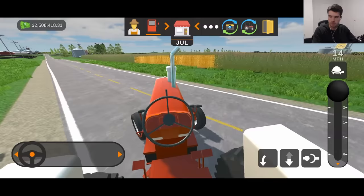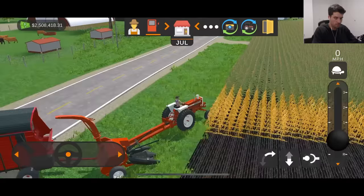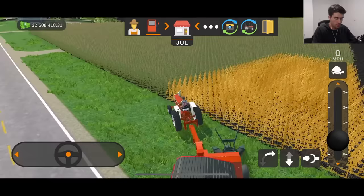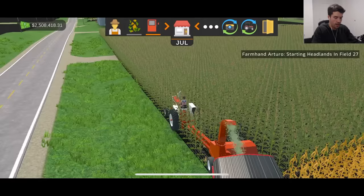So I'm going to just cut through the ditch. And we're going to start chopping some corn. And then I'm going to let the AI worker do its thing. There we go. And then you got to enter the field just a little bit. So the tractor's in the field to start the AI worker. And then he'll cut outside a little bit. There you go.